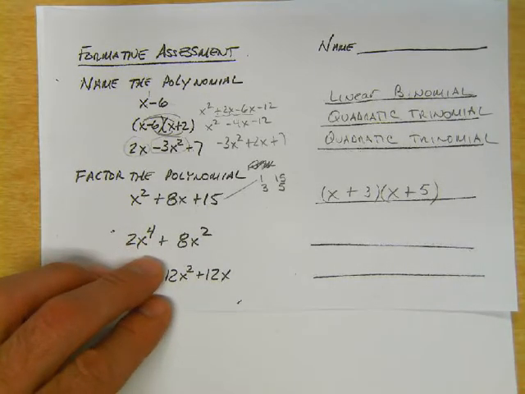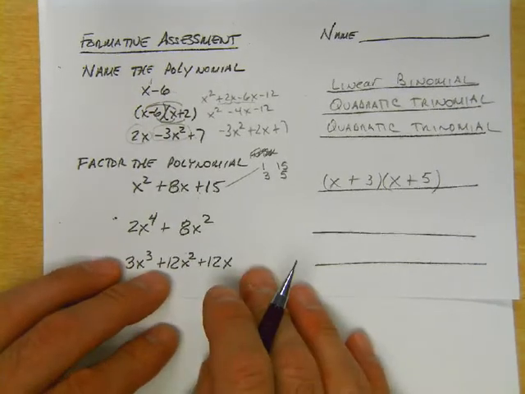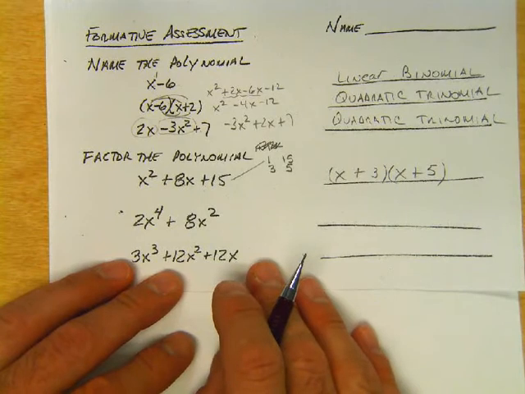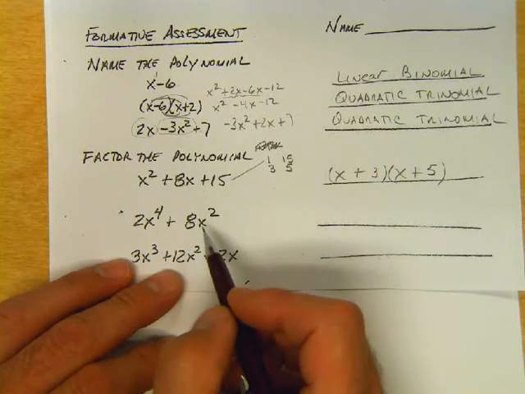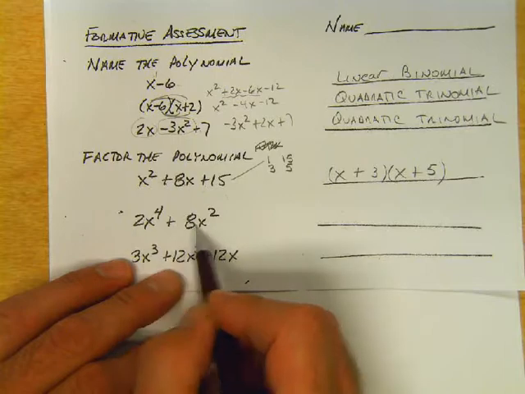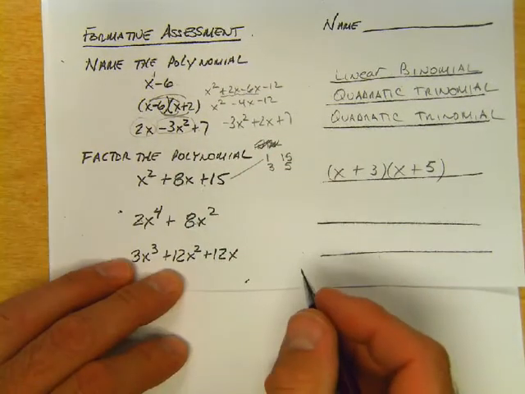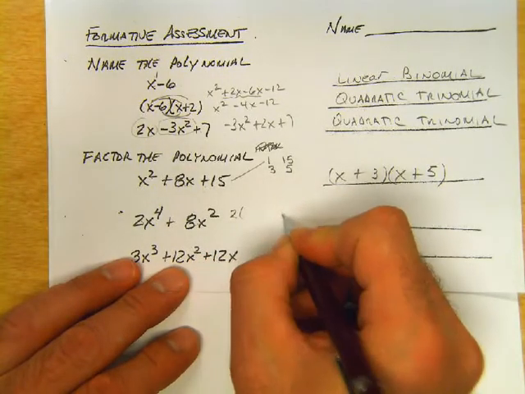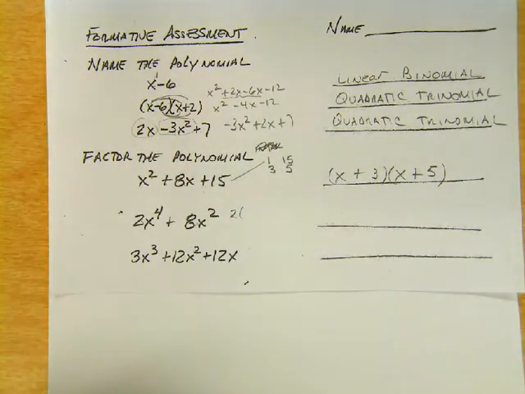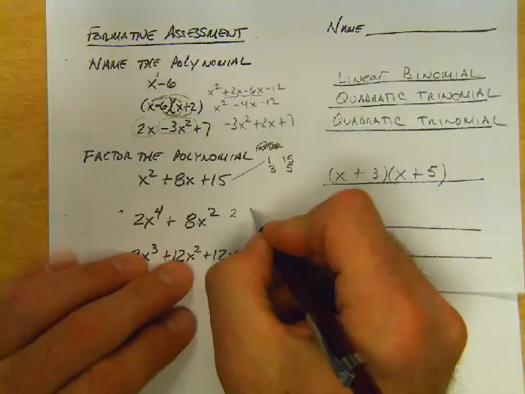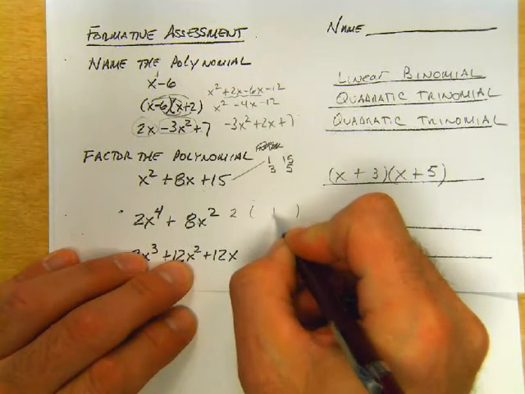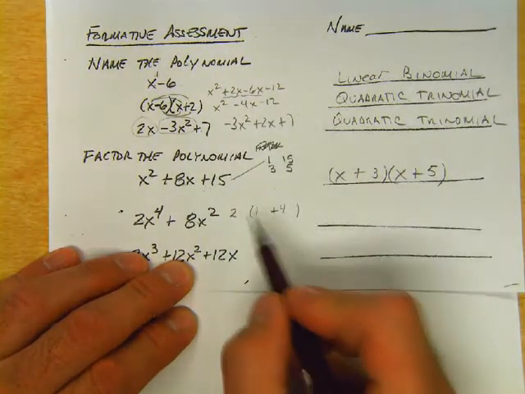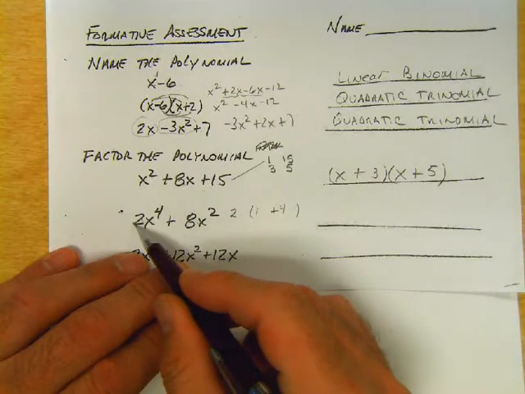All right, this next one is not a trinomial and it's not a quadratic. So what we need to do is look at, are there common factors in both these terms that we can pull out? So we could pull out a 2, and here I'm going to just do this a piece at a time. So if you pulled out a 2, you'd end up with a 1 and a 4. Is that right? 2 times 1 is 2. 2 times 4 is 8.